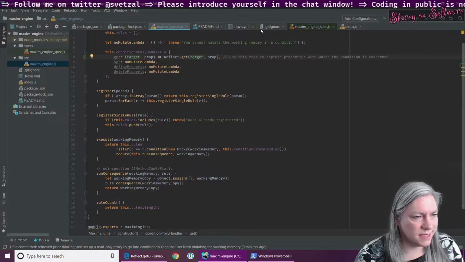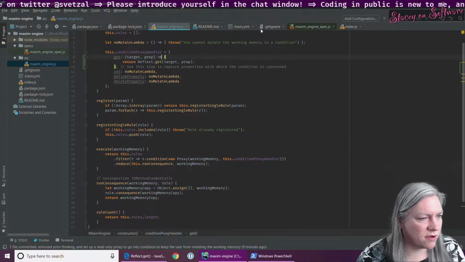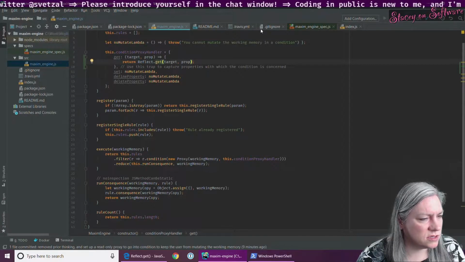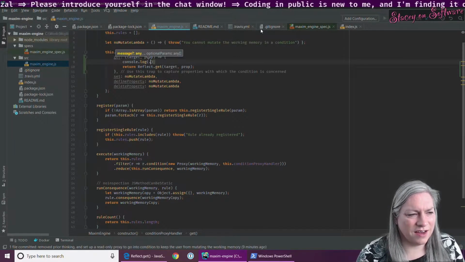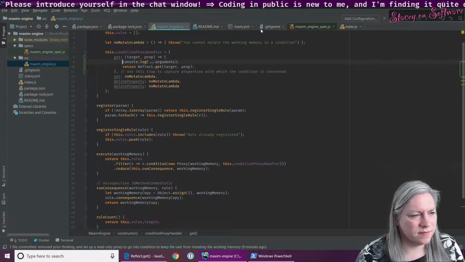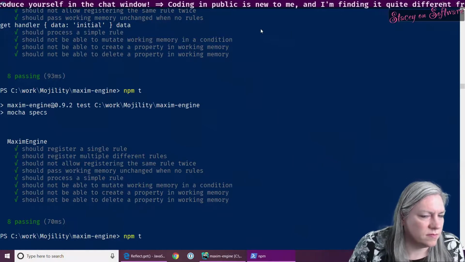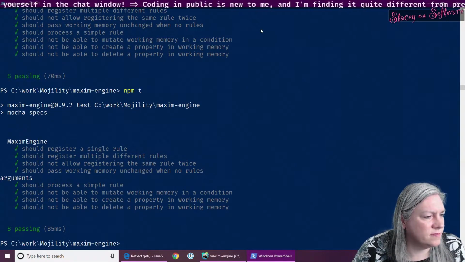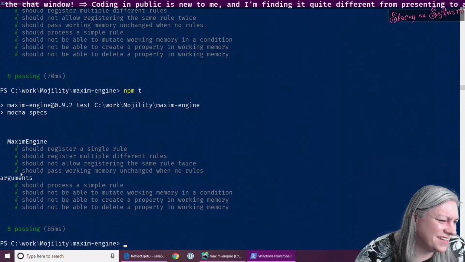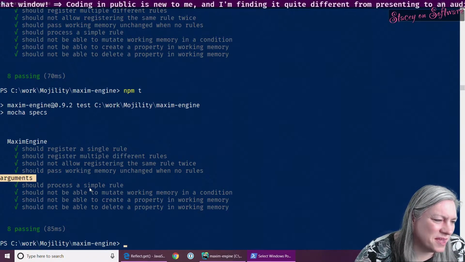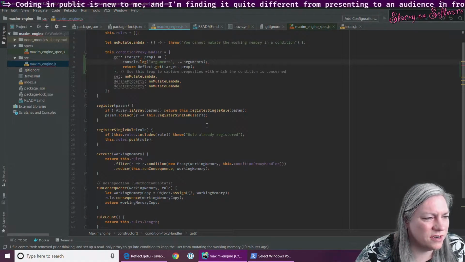Actually, you know what I'm going to do? I'm going to put the brackets back around that. And when I do that, what exactly is inside arguments? Let's see what I get. What could go wrong? Well, that's not quite what I'm thinking of. I wonder if this is something that works differently as a lambda than it does as a function.